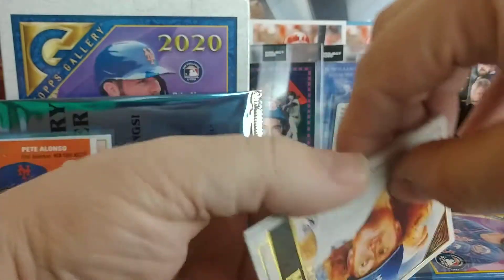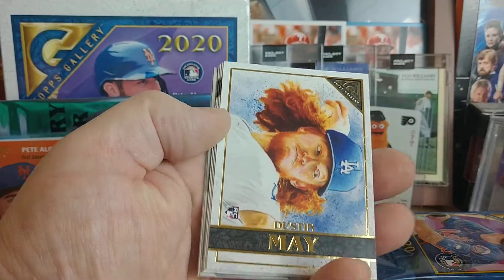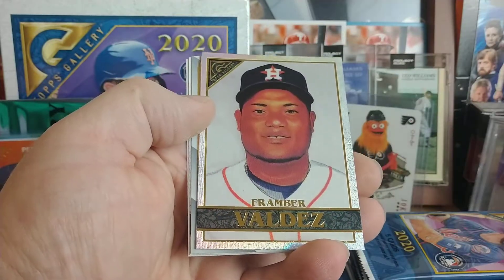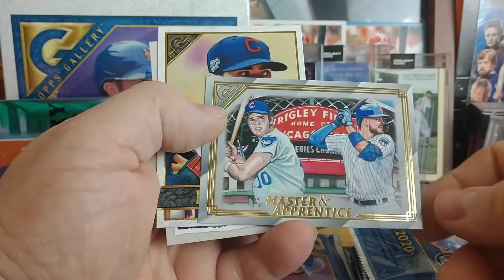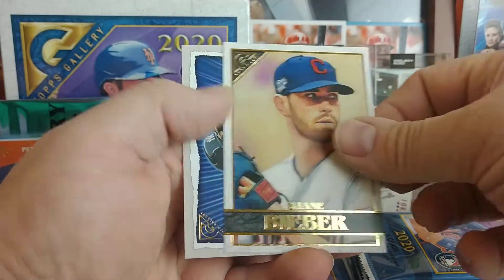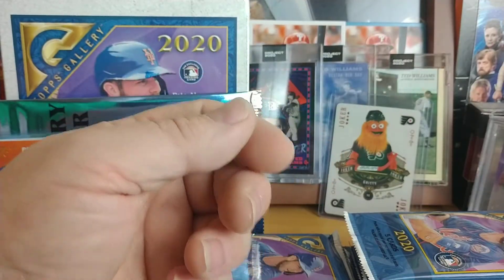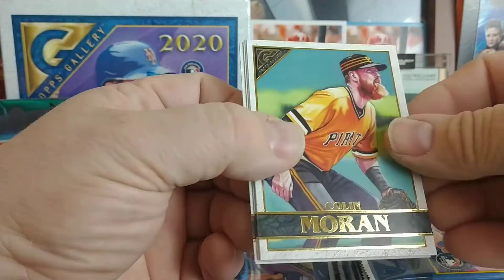This pack feels like it's got more than five cards — and it does, seven cards in this pack. Dustin May rookie, Lance McCullers, Haze Luis Lazardo rookie, Framber Valdez a little foily, a Master and Apprentice with Chris Bryant and Ron Santo, Shane Bieber, a Modern Artists by Kevin Graham — I wasn't sure if he had any work in there this year but he does. And there's one of the artist cards: Colin Moran, Zach Gallon rookie, a Hyun-jin Ryu private issue numbered 176 out of 250, Elvis Andrus, and then a Kevin Graham artist card featuring John Jansen, Jean Caspro, and Yumi Seto.